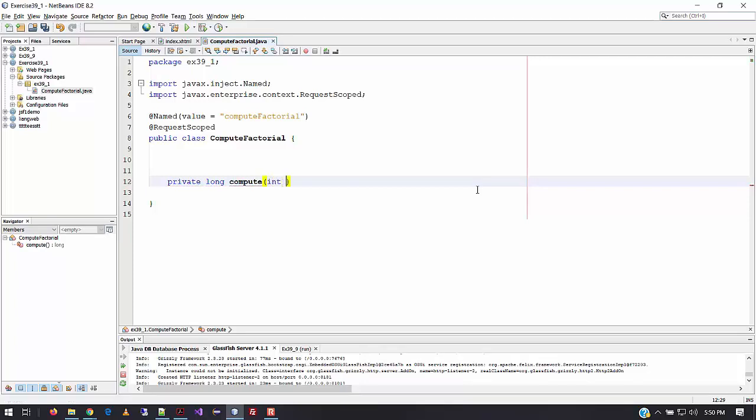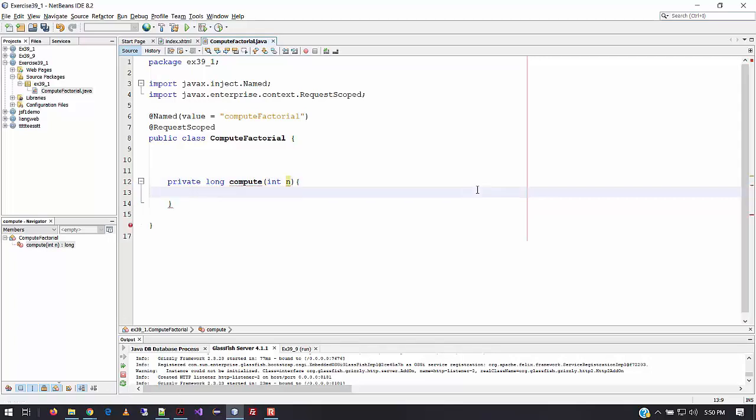Now, the way that we're going to operate this is we are going to pass values to it. And what are we passing? We're going to pass integers. And you know what? Let's use n as the variable name inside the method. So we'll create curly brackets. And I'm giving you the code to do this, but I'm going to talk through it as I do it so you understand the procedure.